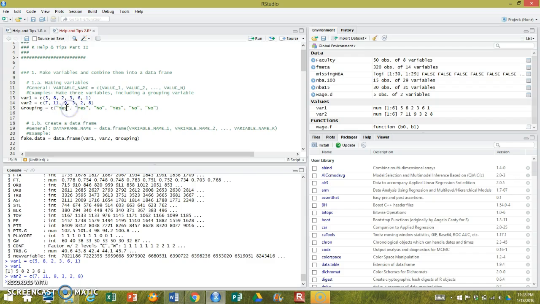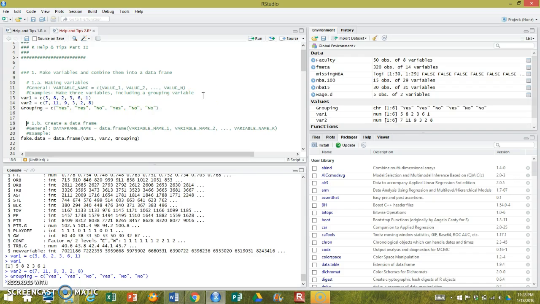And I'm going to have these strings of yeses and nos depending on whatever condition this may be. We could say that yes stands for receiving a special education intervention, or no stands for not receiving a special education intervention. And so I have my yeses and nos, Control-Enter.